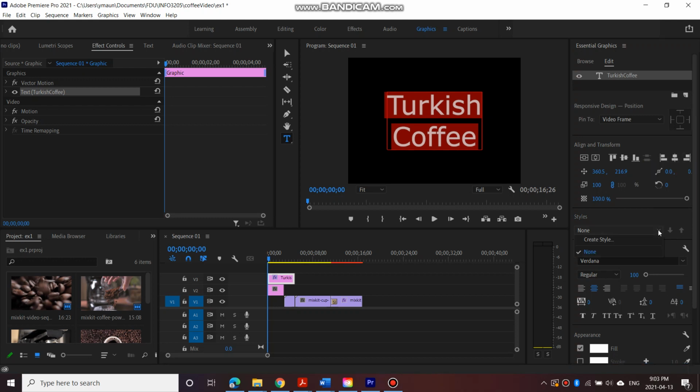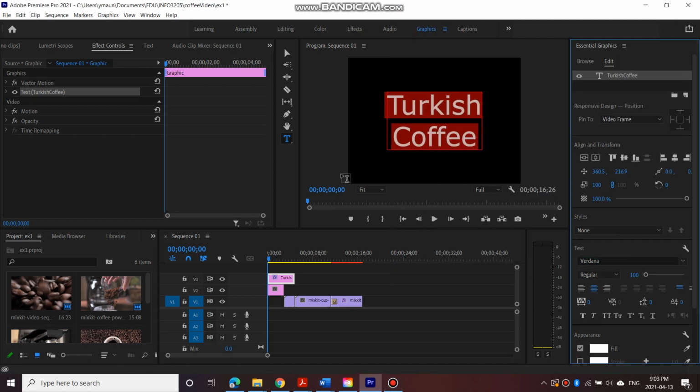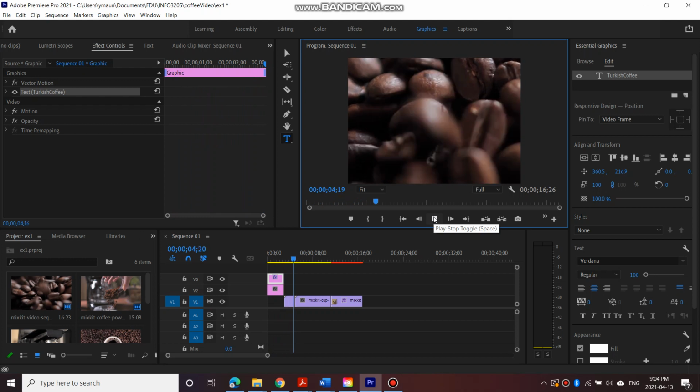All right, and there are different styles here as well, so you can check that out. And now you can also apply effects to this, so I'll do that in the next video. We're going to apply an effect to this text, but right now we'll just see what that looks like. You can see that this is a little bit longer than my black here, so I'm just going to make that shorter. There we go. Now for the duration of the black, you have the text, and then it goes into the movie.